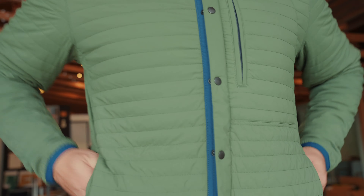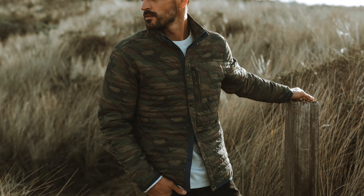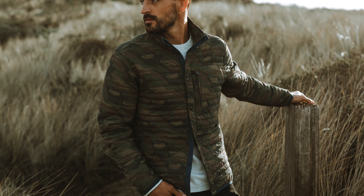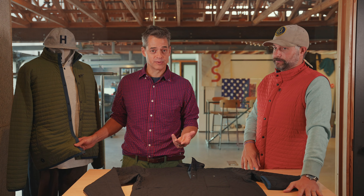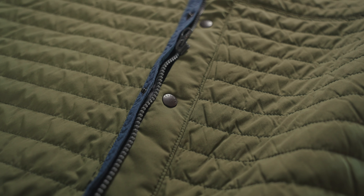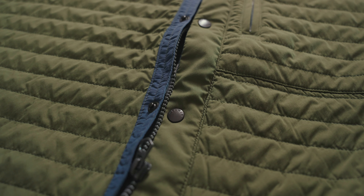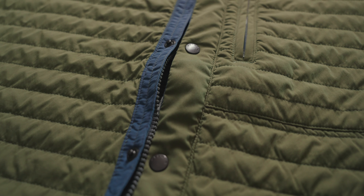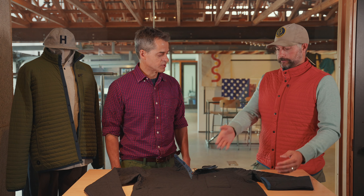One more detail I love in the WinZip collection, and the full zip in particular and jackets in general, is the two-way zipper. We love two-way zippers. They don't always love the customer, but we also have customers that are very passionate — sort of pissed off when it's not a two-way zipper. On any longer garment, we're going to typically put a two-way zipper on there because it should be there. It allows you to release the garment and open it up from the bottom so you're not putting stress at your waist if you're in a seated position. The vest doesn't have it because it's a little shorter — it doesn't need it. And obviously the popover doesn't have it; we want faster utility out of the vest.